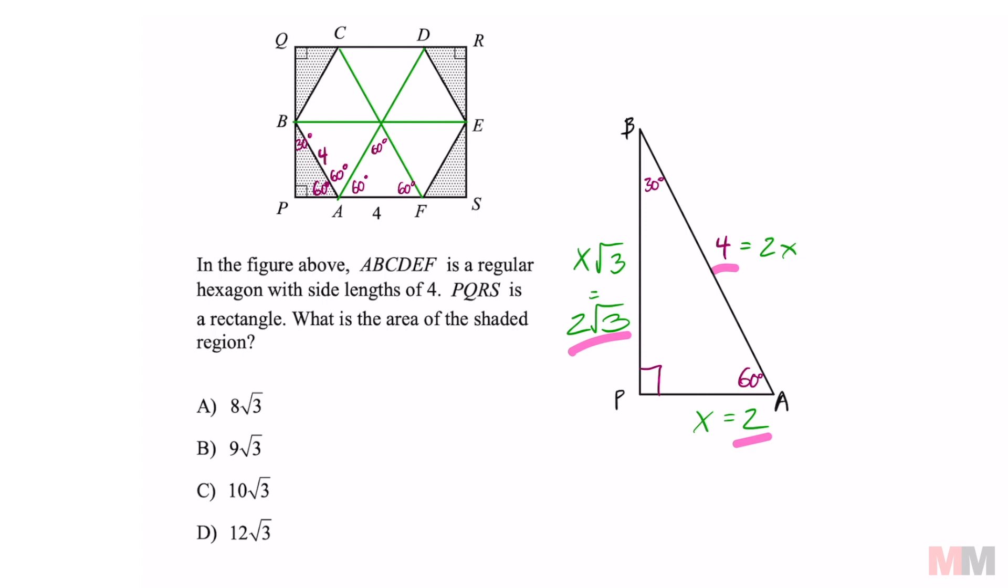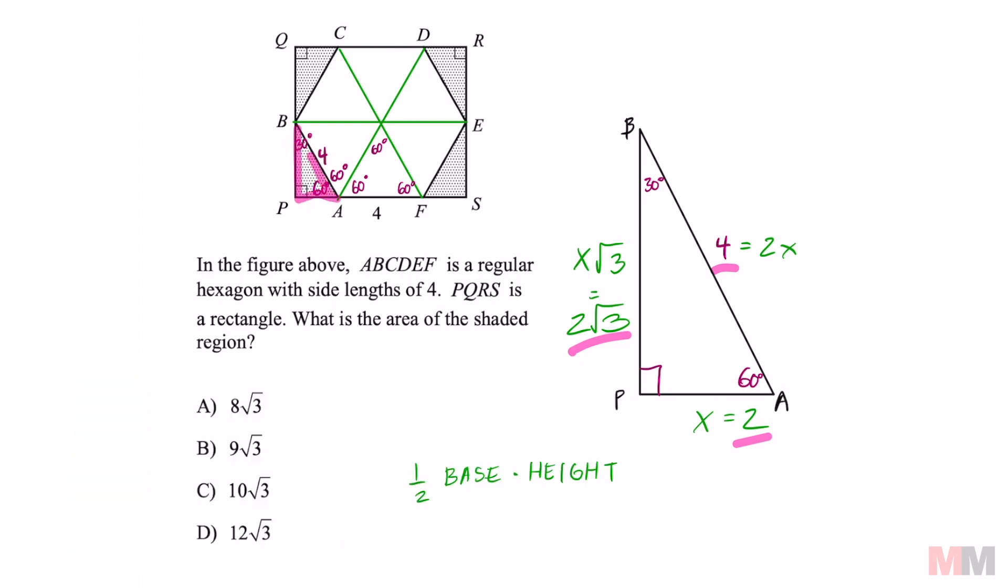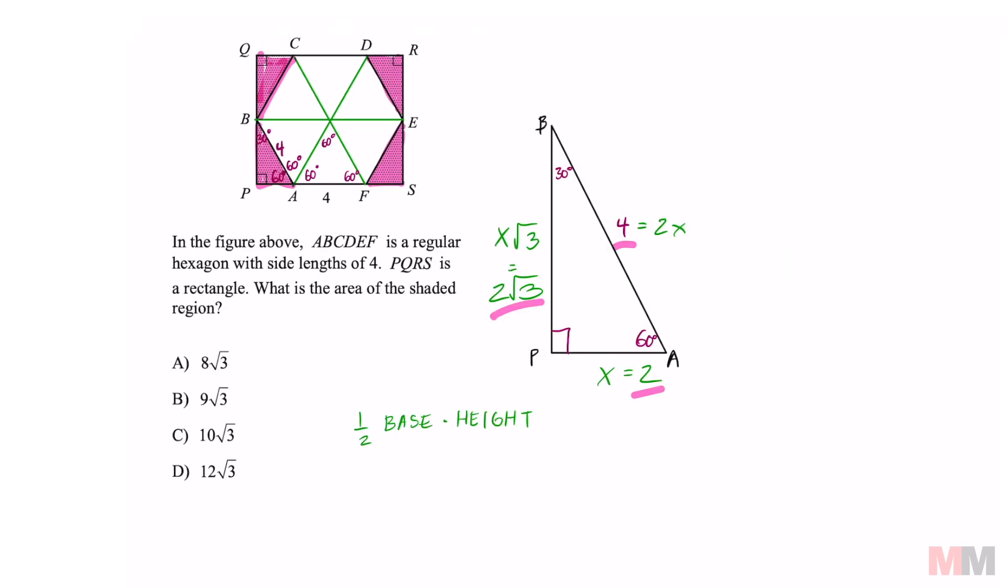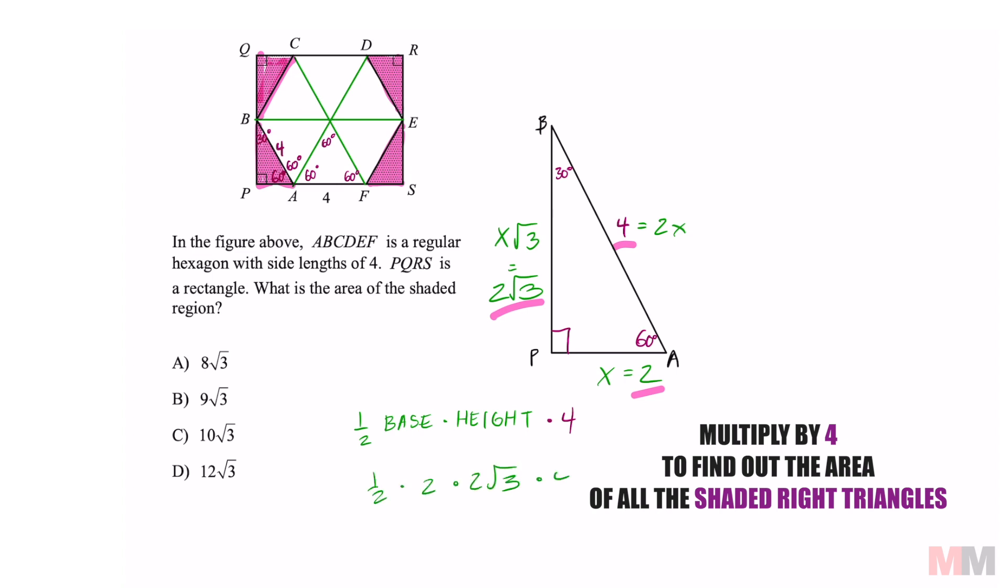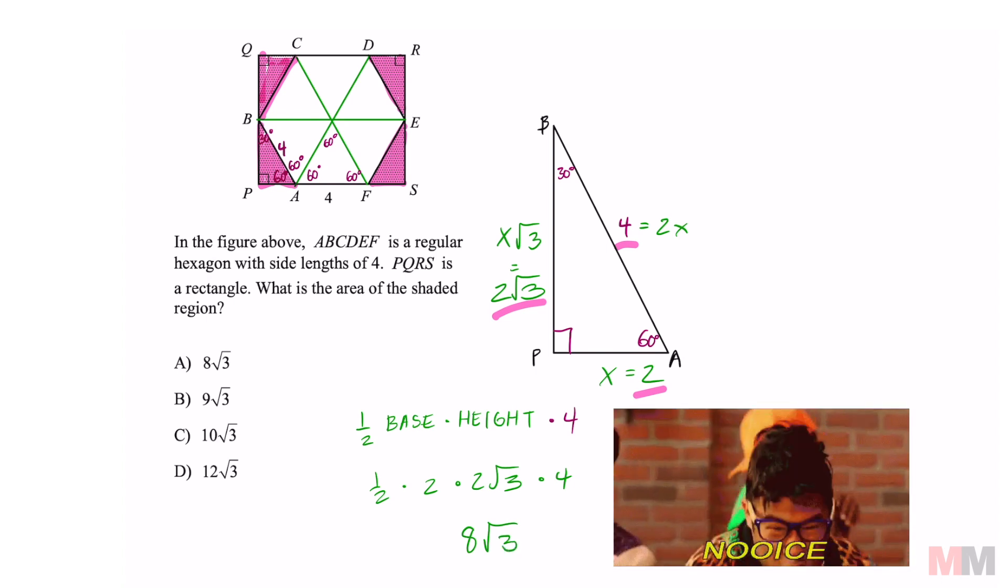And why did I need that? Because to find the area of a right triangle, it'll just be one half base times height. But remember that we also got to multiply it by 4 of these triangles. So we might as well do that right away and times this by 4. Substitute your base times height and you will get one half times 2 times 2 root 3 times 4. Half times 2 times 2 times 4 is going to be 8, and you can't really do anything with that square root of 3, which matches letter choice A.